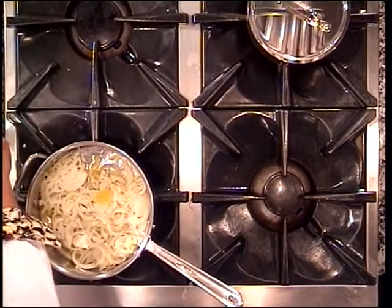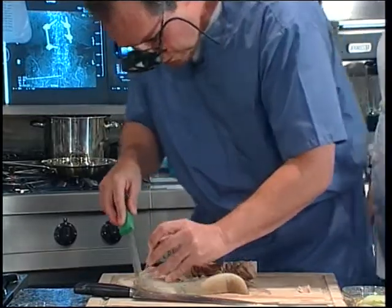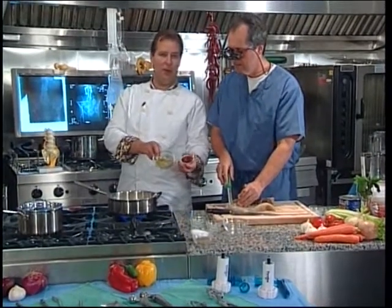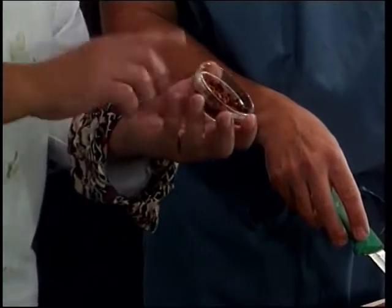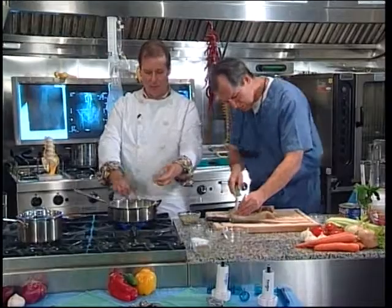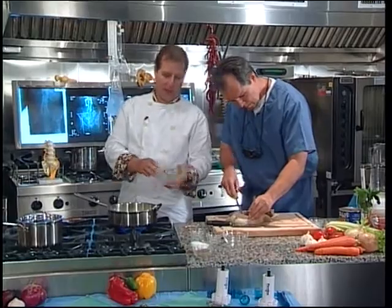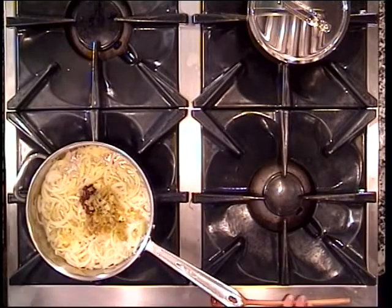Then what we're going to add to this to give it a lot of taste is some Mexican flavoring. What are you going to use for that? Well, I've got 2 kinds of chilies here. I've got some wonderful chipotle chilies in an adobo sauce, very smoky and very hot chilies. And I've got 3 of those chopped up. You can buy these in any specialty store now, actually in most supermarkets. So you want 3 of those chopped up. And then I've got 2 Anaheim or any mild green chilies that's been skinned and roasted. So we're going to have some really nice layers of taste in here.